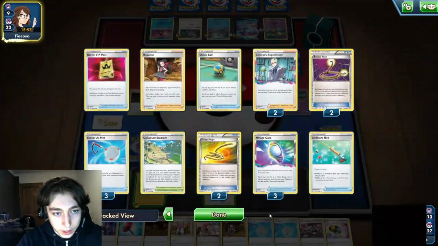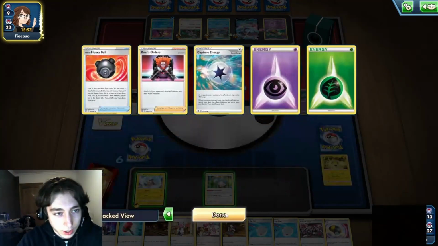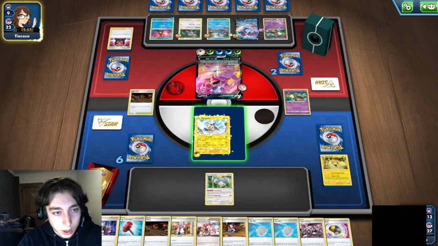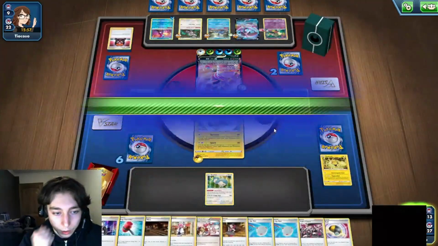So yeah, he has played 4 ropes. I presume he's not going to be playing many more switch cards. Doesn't really make much sense. He has played Heavy Ball, so that's another card, another slot he's committed into his deck. But I guess we'll see here. We can't know. Yeah, we will go Morpeko here.